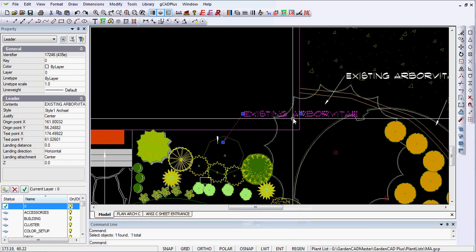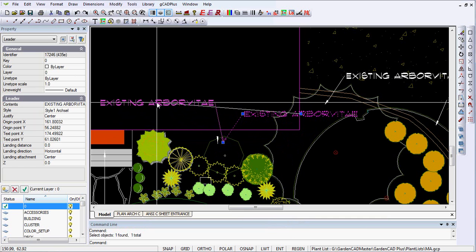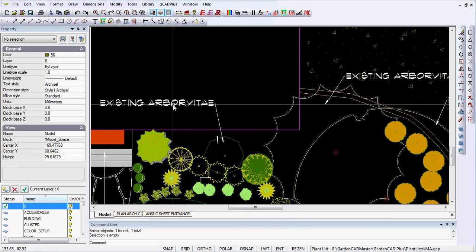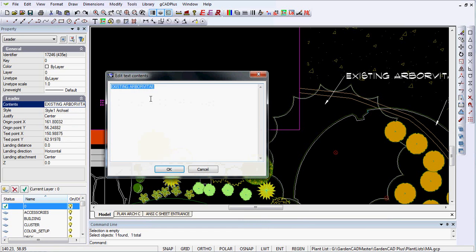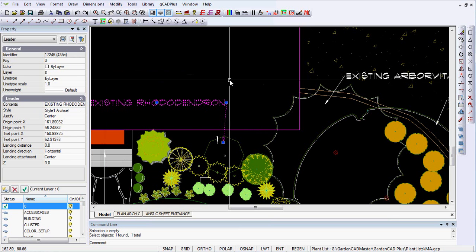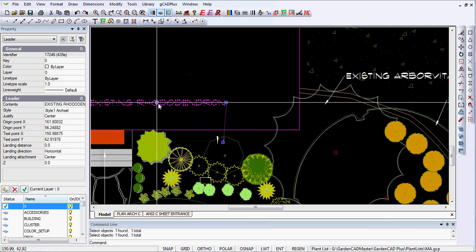The beauty of using a leader is you can just move things around to suit and pick the text in that leader which says existing arboreta, and we can say existing rhododendron. And OK. So now I'll be inclined to move that to the right.